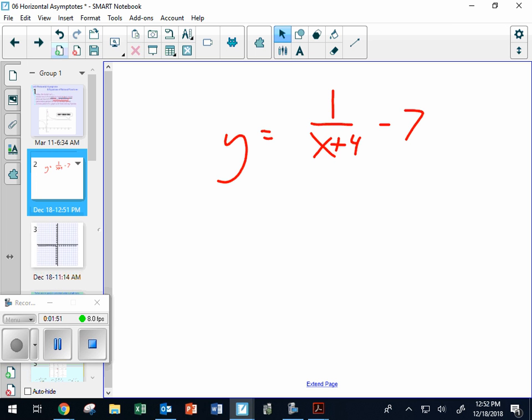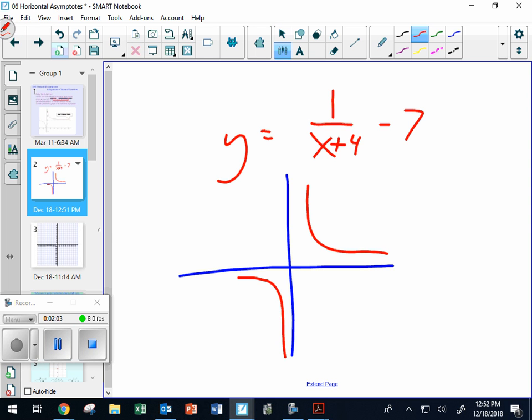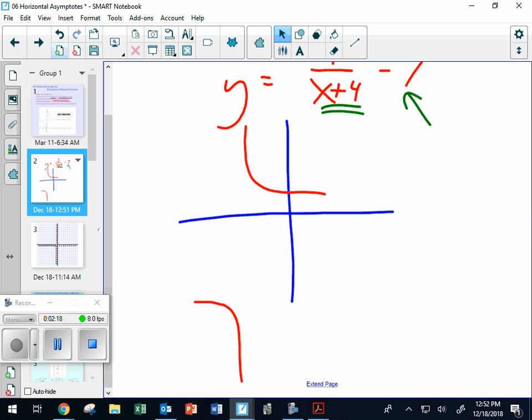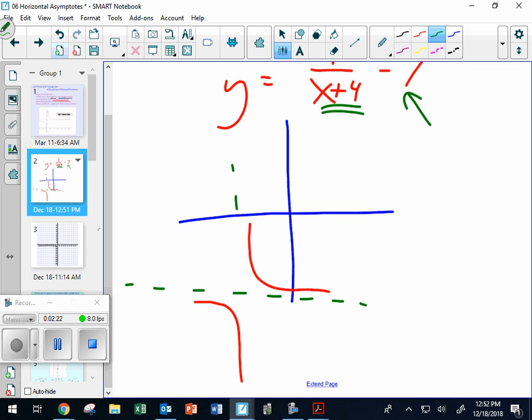That kind, you'd be able to tell me by picturing where it moved, okay? And you'd be able to tell me the horizontal asymptotes on that. I'm just going to review that for a second. Do you remember that the parent kind of looked like that? And then this one means move it which way? To the left. How far? 4. And then what's this? Down 7. So left 4, down 7. Again, judgment call on exactly how far down to move it. But I think you can see the horizontal asymptote moved, and we've already talked about it in that context, right?